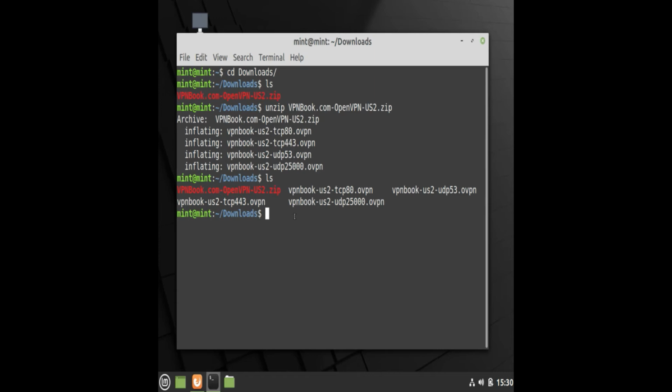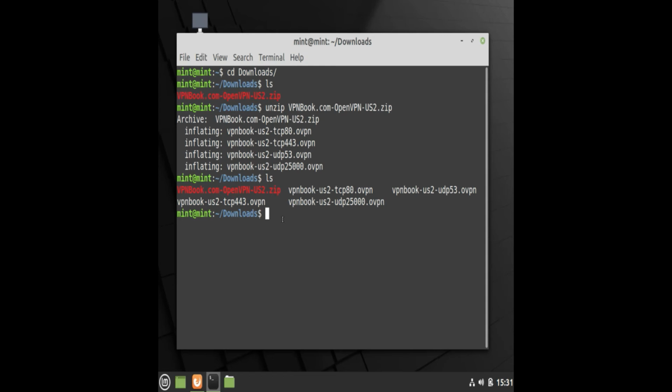But for now, I will choose UDP because it's faster than TCP, and between port 53 and port 25,000, that doesn't make any difference. So take any one. Let's take 53 because it's shorter, you know.